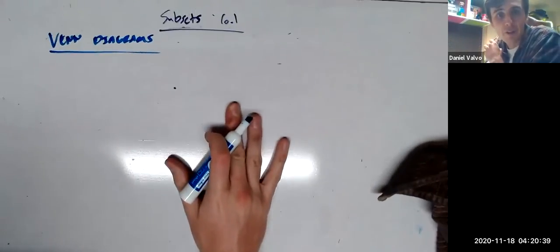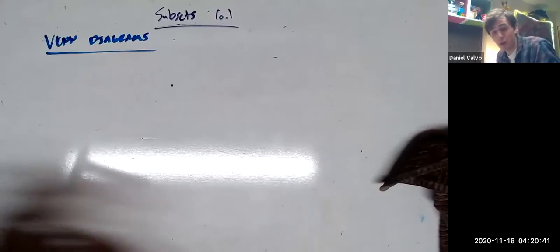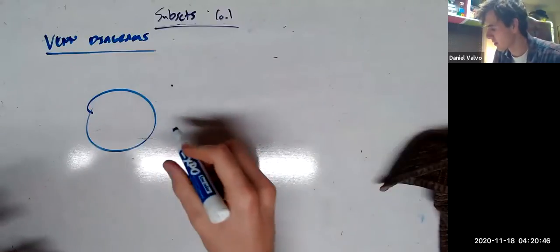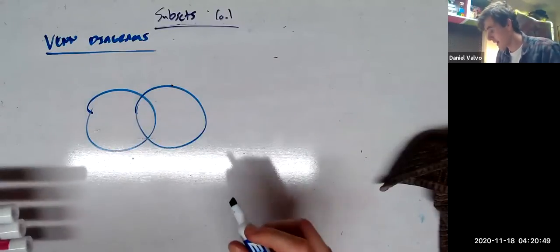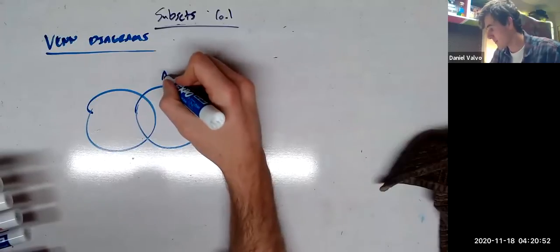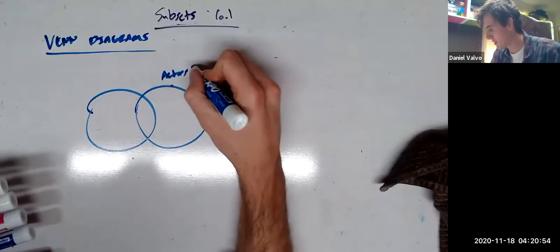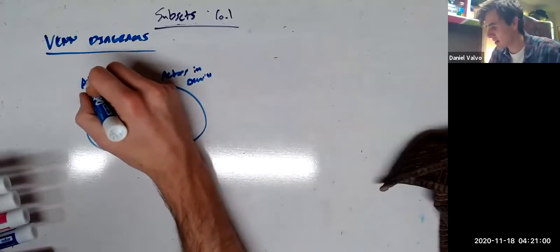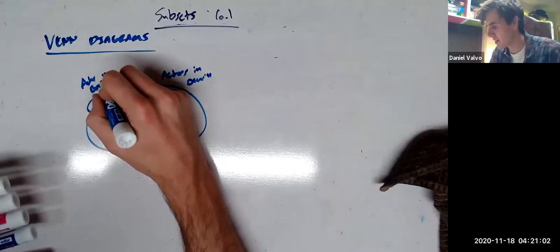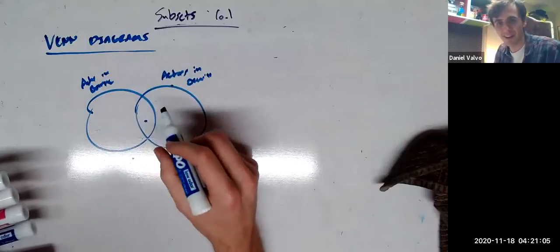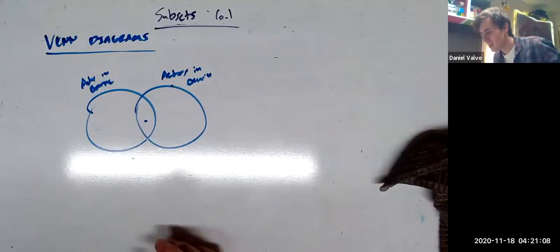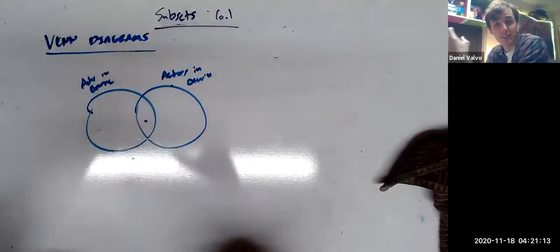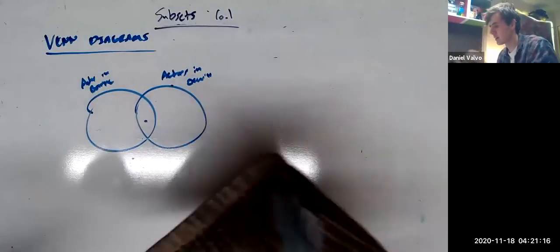There we go. Venn diagrams. I think we've all heard of Venn diagrams, right? Those are the things where you can have one circle here and one circle here, and this is like actors in Ocean's 11, and this is actors in The Bourne Identity, and then Matt Damon would be here in the center. The point is, this is a Venn diagram, where you can see the ways two sets play together, how they intersect and things like that.